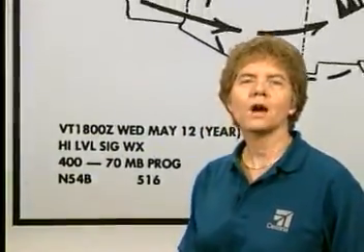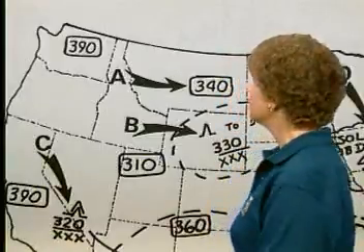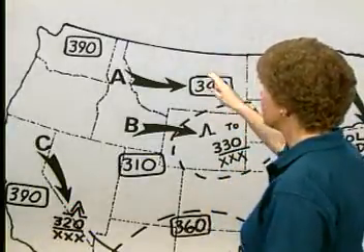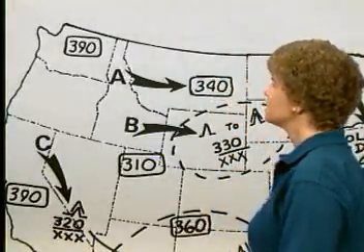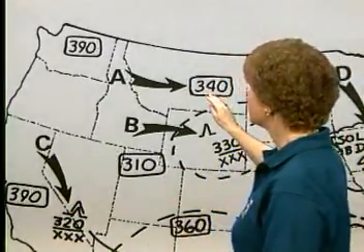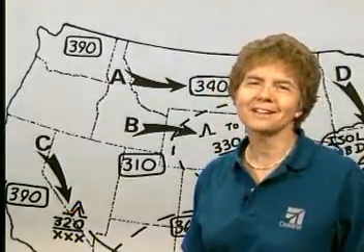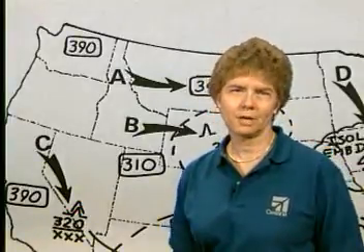Take a look now at arrow A on the chart. When you get to the area marked by arrow A, you'll see a rectangle with a 340 in it. That number tells you that the height of the tropopause in that area is 34,000 feet. You add 2 zeros to the number. And being the clever instrument pilot that you are, you'll remember that the tropopause is the boundary layer between the troposphere and the stratosphere. This is where the jet stream lives.